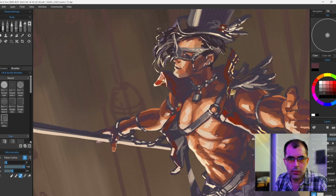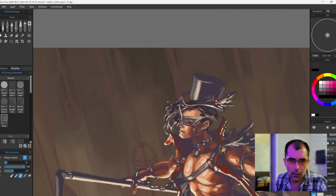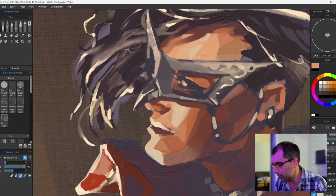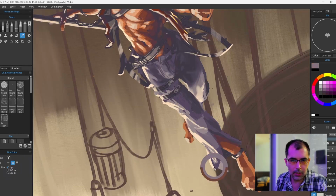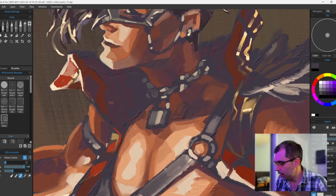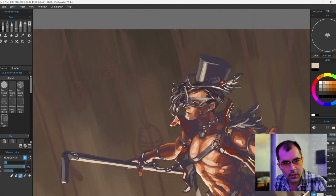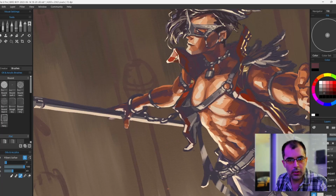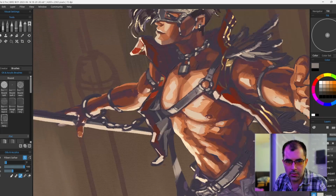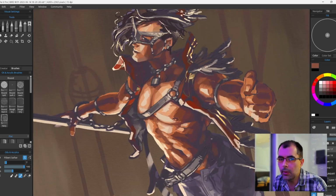I also like to adjust the lighting a bit later on in the illustration because I know better now how the atmosphere will affect my character. So in this case, I wanted to light my character from the bottom, and I didn't want to have too many highlights competing for attention in the same character. So I really made sure that all the lights were applied properly and there was a nice rim lighting through the whole character to really outline it from the background.